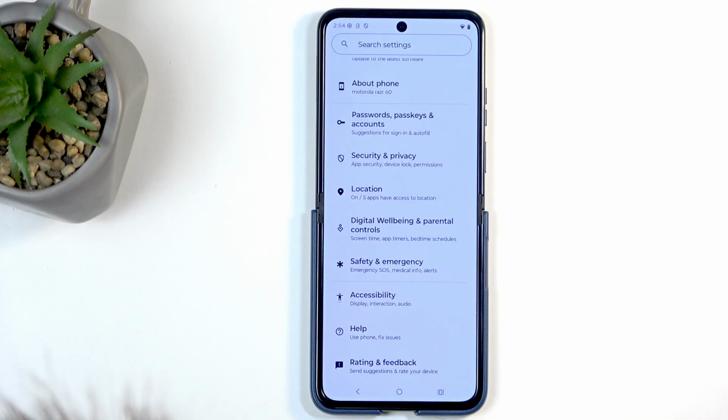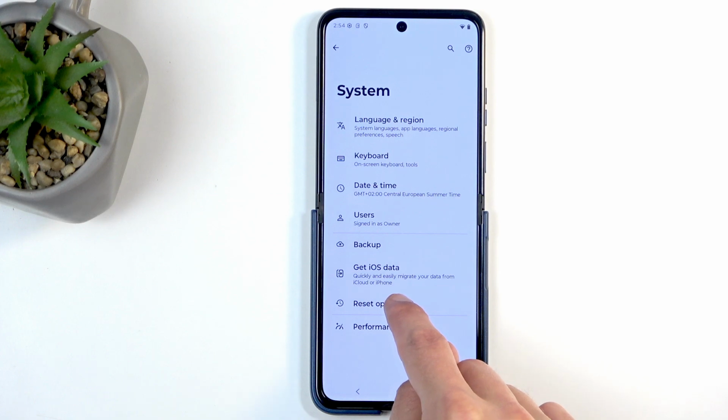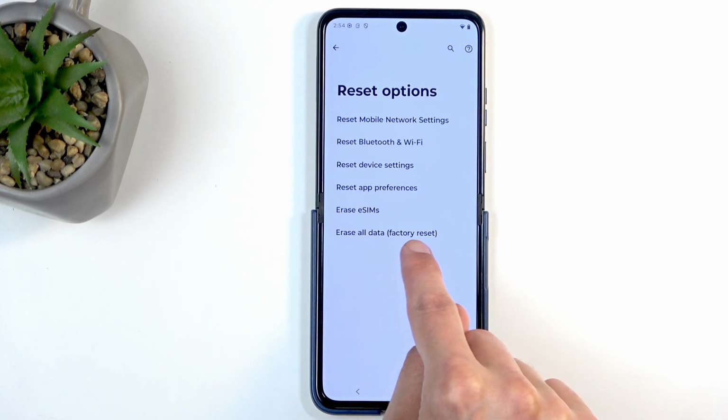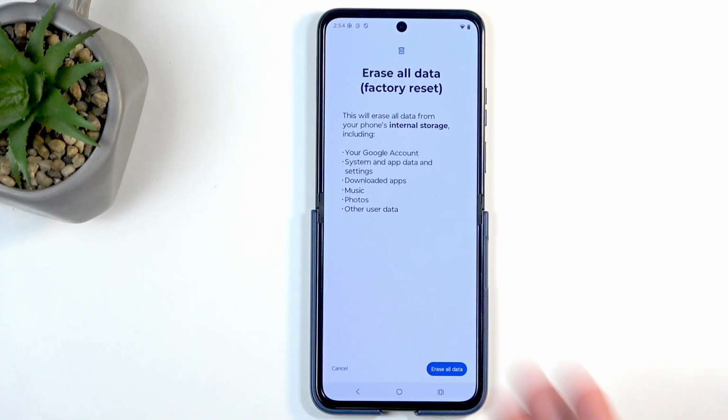And we're going to go into, again, the System. And in here, you want to select Reset Options and then Erase All Data, Factory Reset. This will present all of the data that will be removed from this phone through this process, which at this point should not matter to us whatsoever, because we have created a solid backup of our device, which would include everything that is listed right here. Now, in your case, you also might see some applications listed right here, Google accounts and so on. Don't worry about it, this doesn't matter whatsoever.